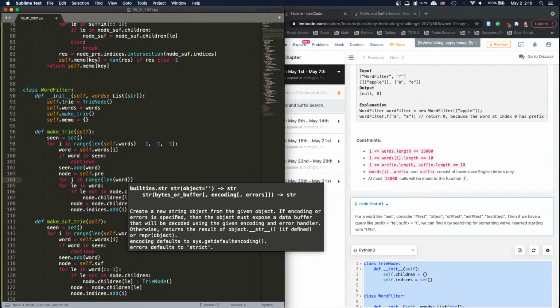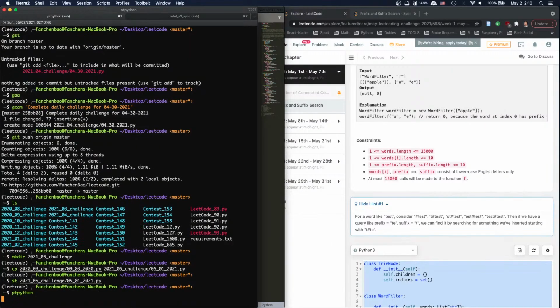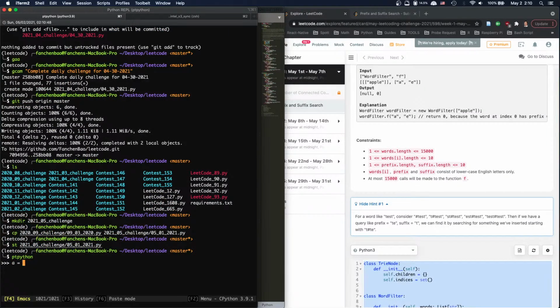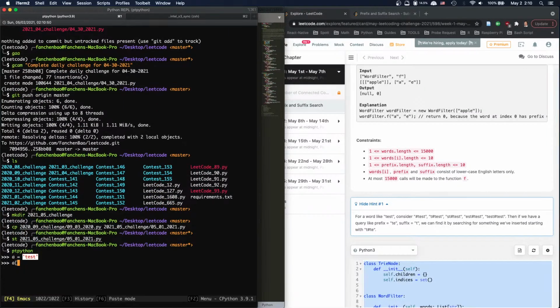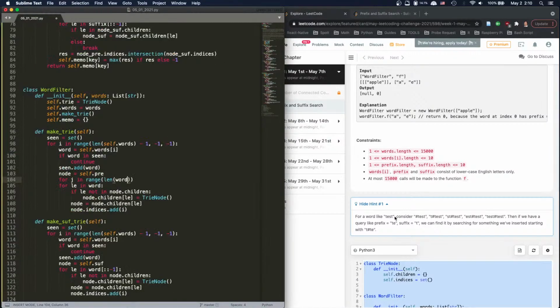So 0 to the end, that's a test. 1, 2, 3 to the end. 4 to the end. Hold on, what's 4 to the end? That's a good question. Let's try. Say A equals test, right? A, 3 to the end is T. What about 4 to the end? Oh, okay, that's possible. So we're just going to go +1, right?